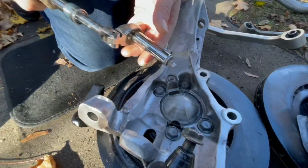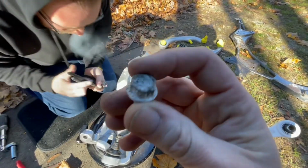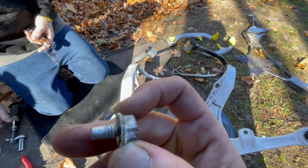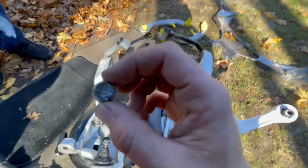Alright, so as you can see, remember the shiny bolt? Well, we welded, filled up that hole with weld, and just put a new head on it. So very simple and easy, and I hope that helps you in the future.